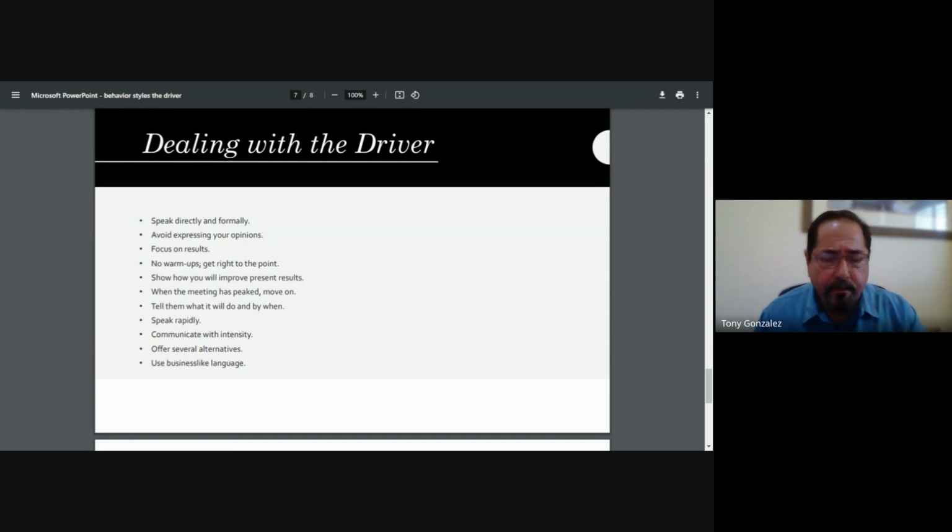If they're speaking quickly, you're going to match that speed. You're going to match how they're sitting. If they're sitting arms crossed and leaning towards you, you're going to do the same. If they're sitting back in their chair, you're going to do the same thing. These are just things that you're going to start mirroring them and doing those kinds of things.